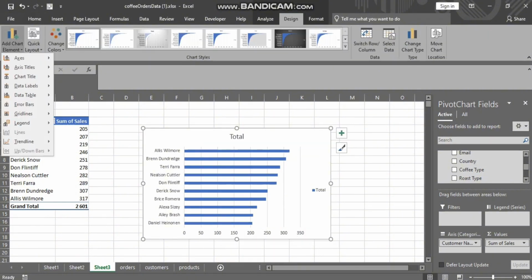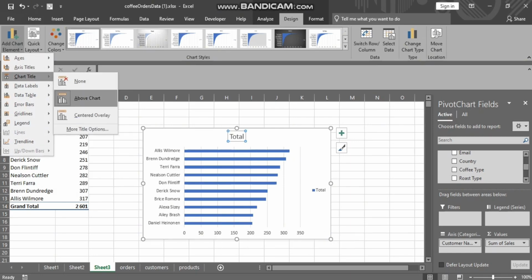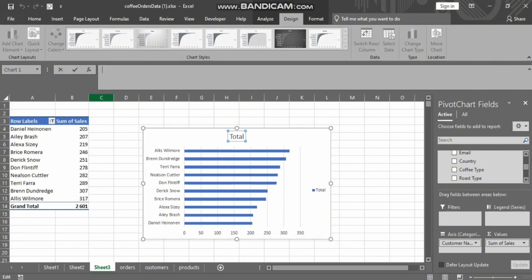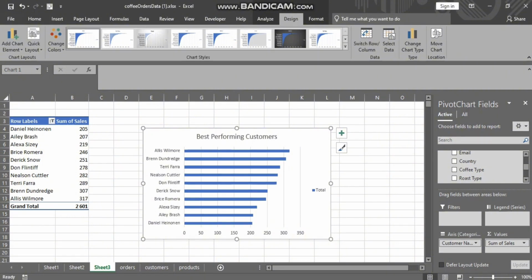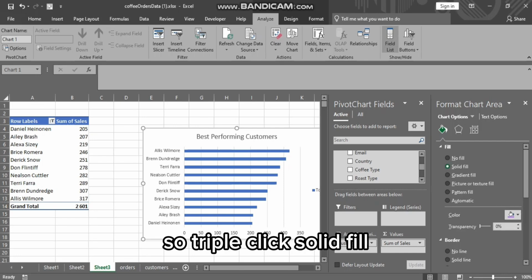Design, put design, the charts. So triple click, solid fill.